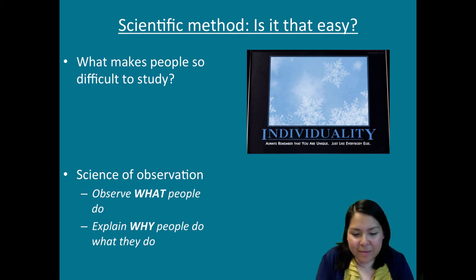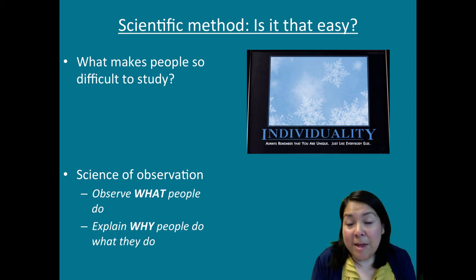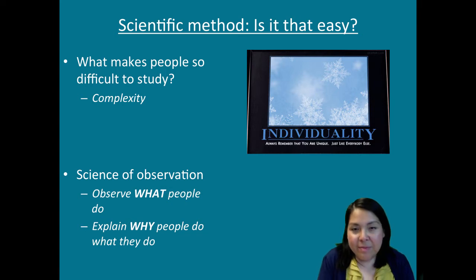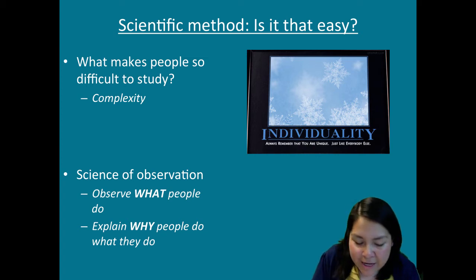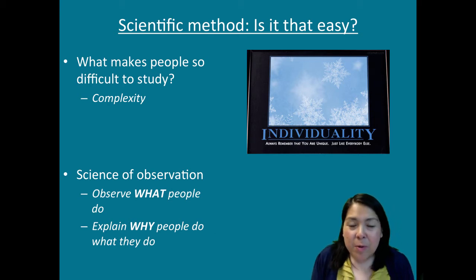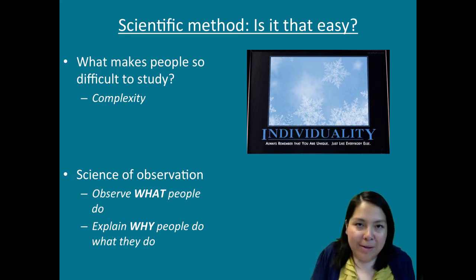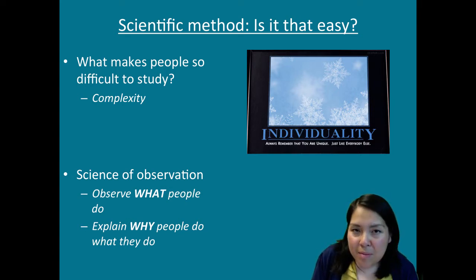When we look at using the scientific method with psychological research, we have certain challenges to our methods. What makes it so difficult is that all individuals are complex. One individual by themselves is complex in terms of their mind, their behavior, and their emotions, but when you put them together with a whole sample of unique individuals bringing their own past, their own minds and behaviors, it makes it even more complex.